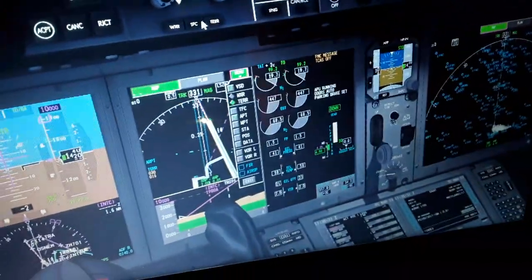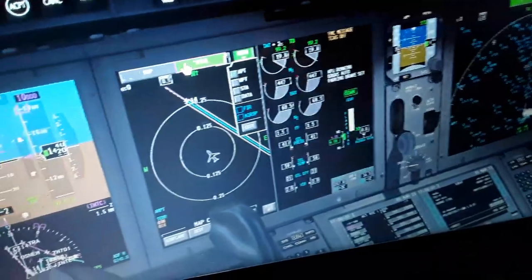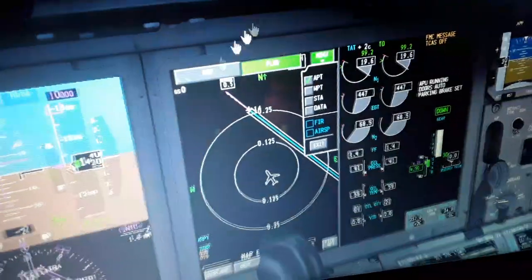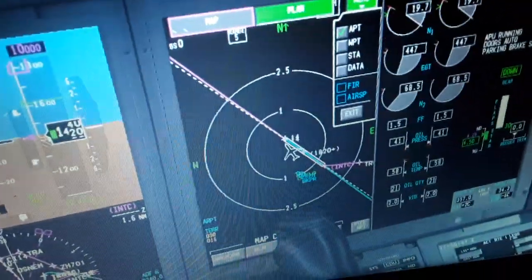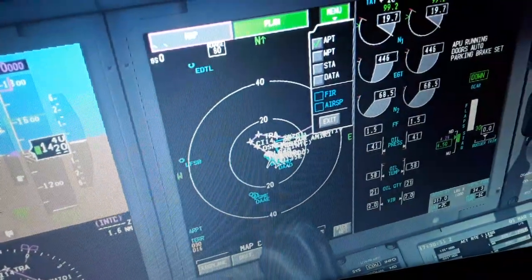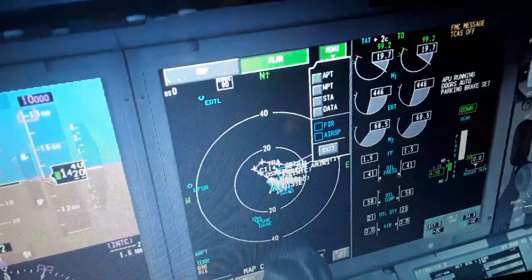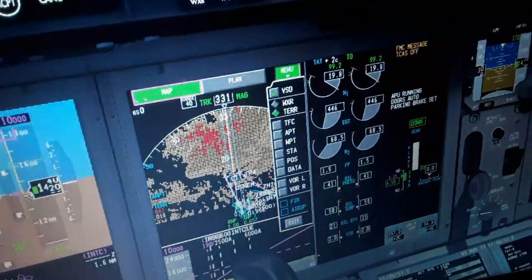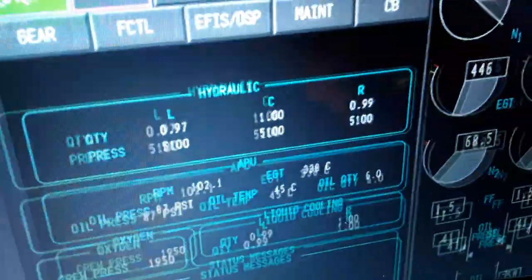So we need also to look over this plan over here, map setting, as you can see, cursor. So we look further, we have more flight plan with purple, blue. You can see the takeoff ground mode, also more airports further away. So we look further when we fly. We have also the systems over here, displayed very quickly.